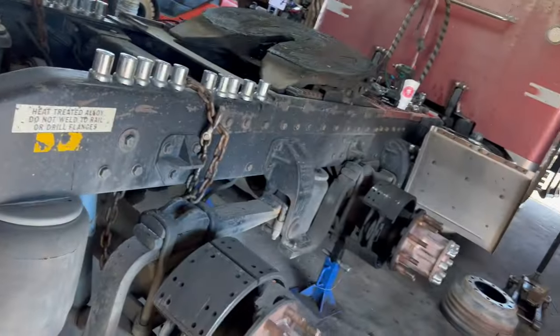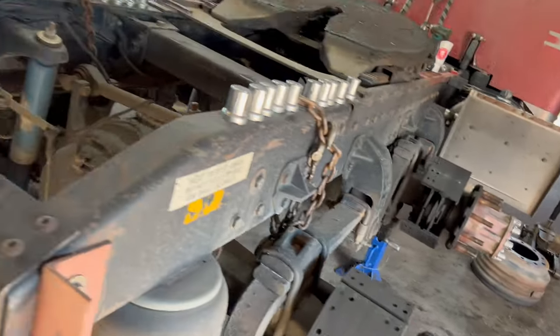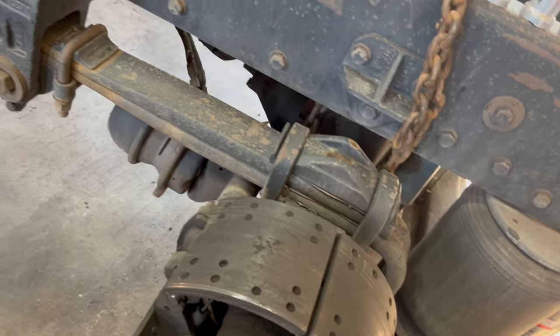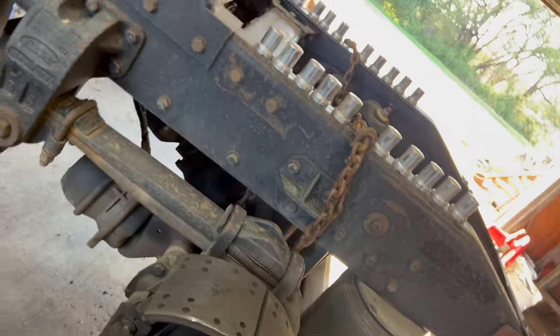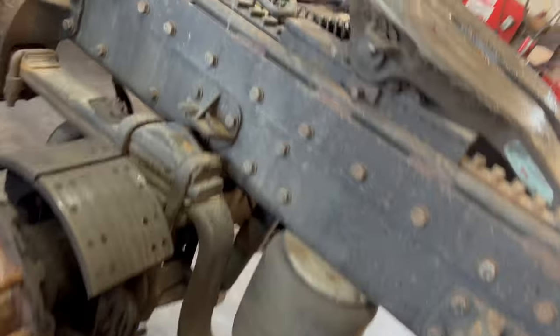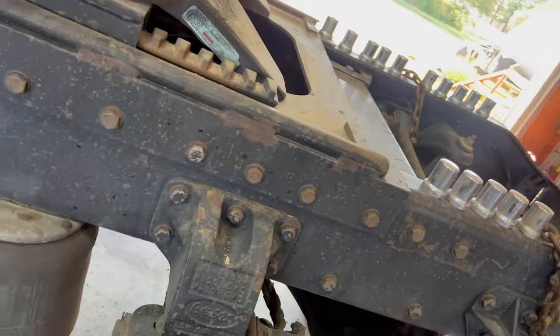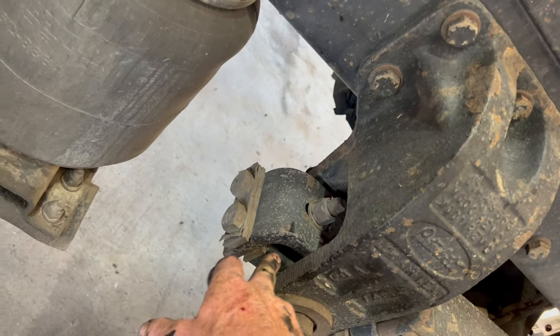And I might even bust these axles out too and go ahead and retorque all my wheel ends and make sure they're all in good shape. I'd like to go back in here and do new races and bearings and all that too, but we need to get through cotton season first before I start really getting into the nitty-gritty. I know I rebushed this side already. I put new bushings over here, but I want to put this bracket right here.